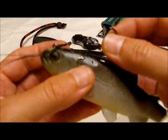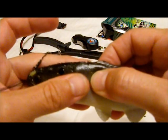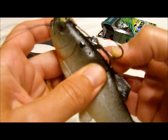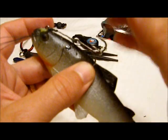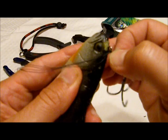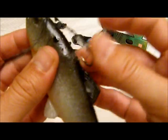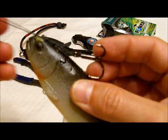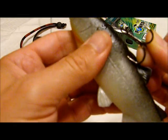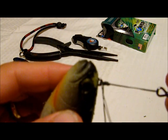Now if you see here, by pulling this one, you see how the knot is pulling down. And what you need to worry about here is this part of the bait is hard, and only about here it starts to get soft. If you don't get back far enough with that knot, like I am right now, you're going to end up not having some place to pin your bait. Now, don't cinch it down until you're ready. You can always pull this out a little bit and relax it, and give yourself a little more distance. Okay, you can see it here. Then pull it tight, just like that, and that's how your knot should look.